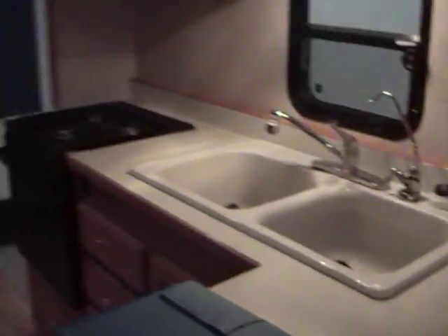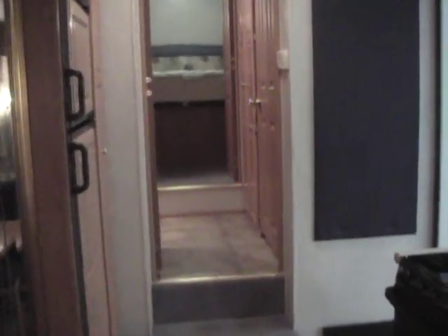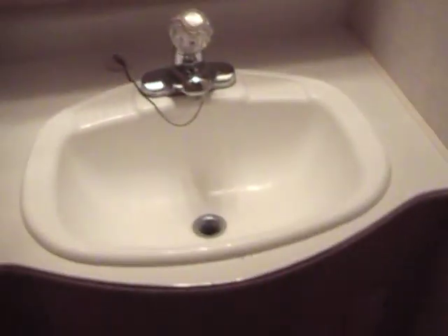Another great feature is the central vacuum system built in. As we pan towards the bedroom, you're going to see that it shuts off with the solid wood doors you saw in the pictures. Here we have a cabinet with pull-out trays. We go up into the bathroom — we're at our first step up to the outside. We have our sink and medicine cabinet, full corner shower, porcelain toilet, and a closet with our washer and dryer prep.